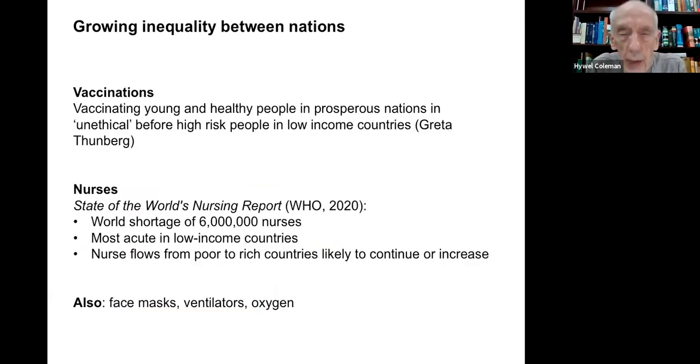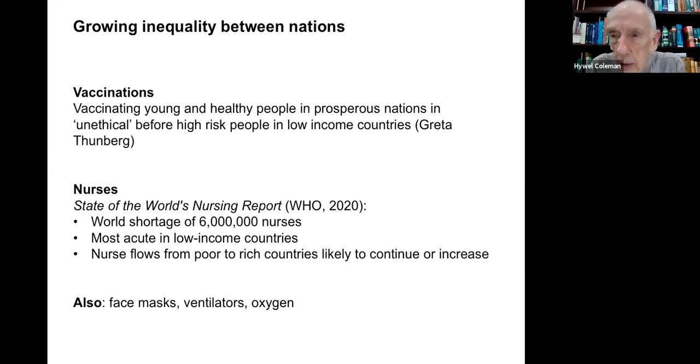And then, I mean, inequality within a nation, I just used Indonesia as an example. I'm quite sure that similar things are happening in many parts of the world. But we can also see evidence of growing inequality between nations. When COVID first appeared, I sometimes heard people saying very optimistically, oh, this is bringing us all together because we're all facing the same problem.